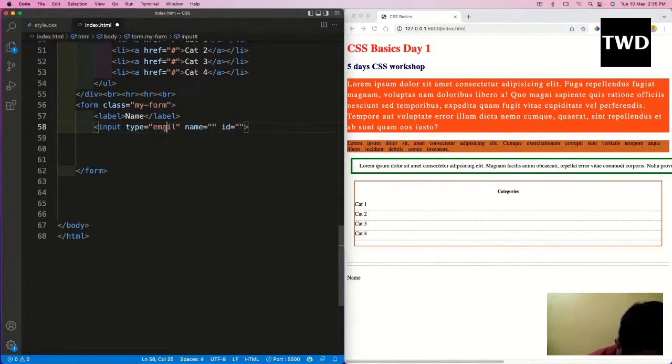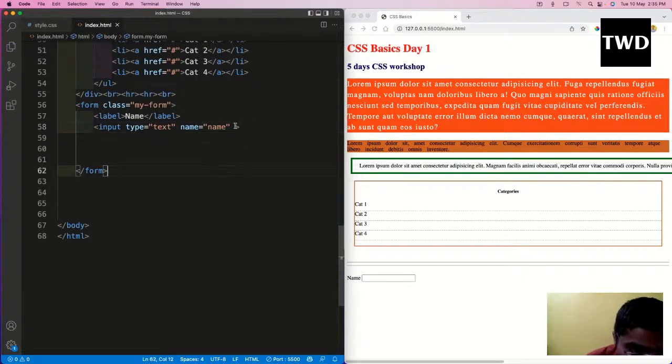As you can see, name is there, and below this label we'll have the input type text, and the name will be name, and ID is not required. We'll save it. As you can see, a box is there.